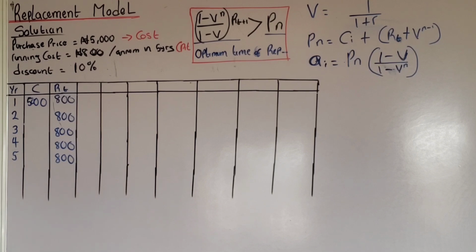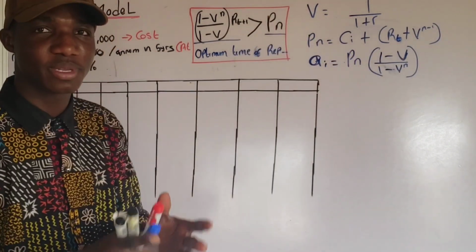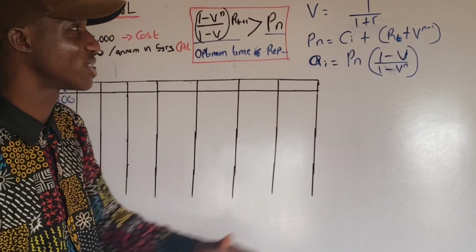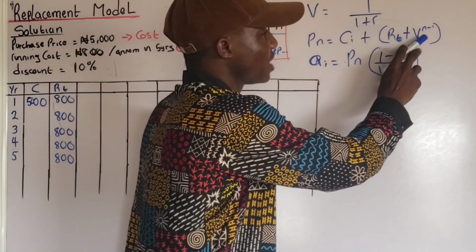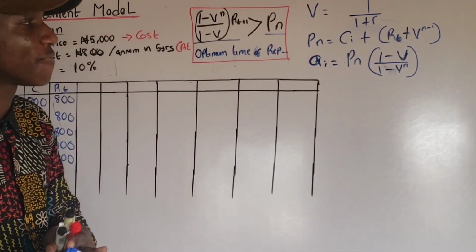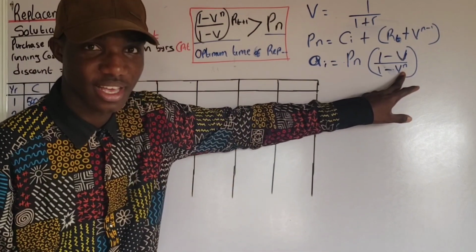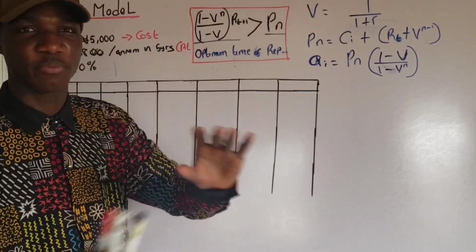Okay. So now on this table as well, I'm still going to have v raised to the power of n. If you look at this formula, just pay attention to it. CI simply means the initial cost. RT simply means the running cost or the maintenance cost. I need v raised to the power of n. See, this is v raised to the power of n minus 1. I cannot determine the value of v raised to the power of n minus 1. I need v raised to the power of n as well. You can see I have v raised to the power of n here. So understanding this formula alone, half of the problem is already solved.